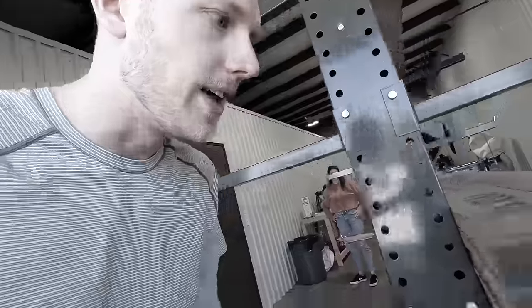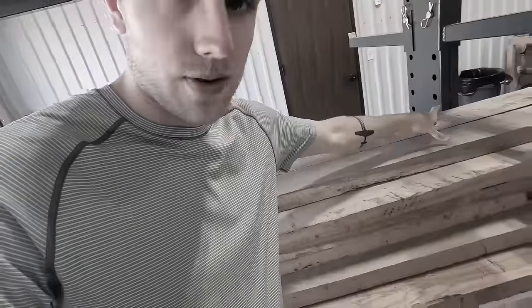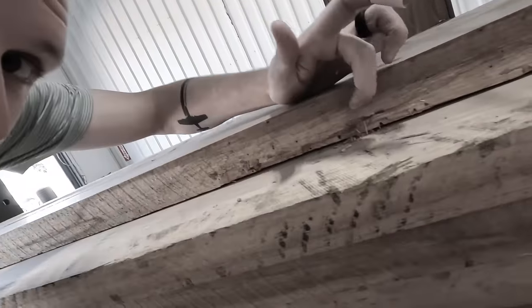The wood that we purchased for this table originally was absolute garbage. A lot of this lumber has cracks all through it. They've got cracks all through the entire bottom. This whole piece of wood is punky, all rotted away. What we got was not what we paid for.